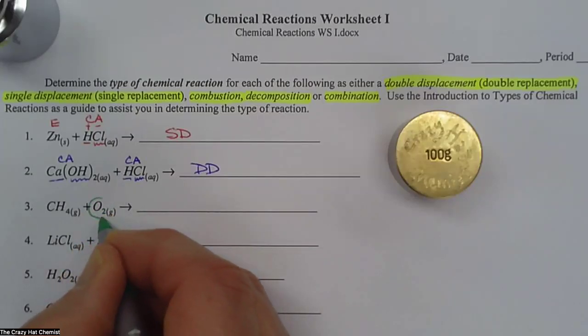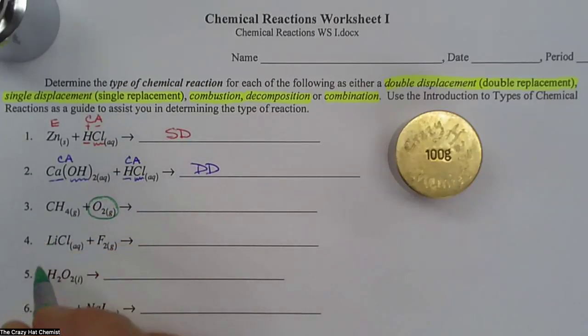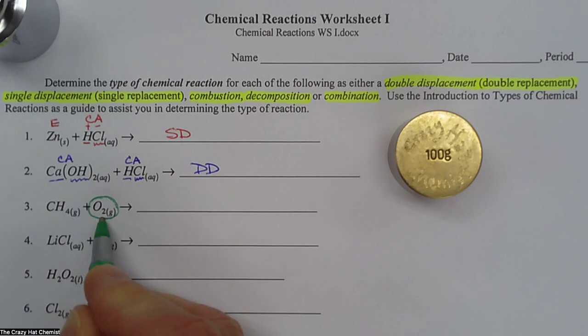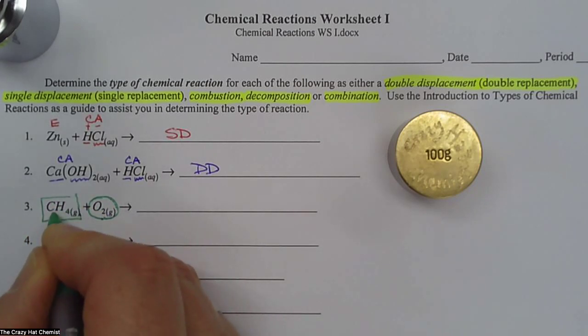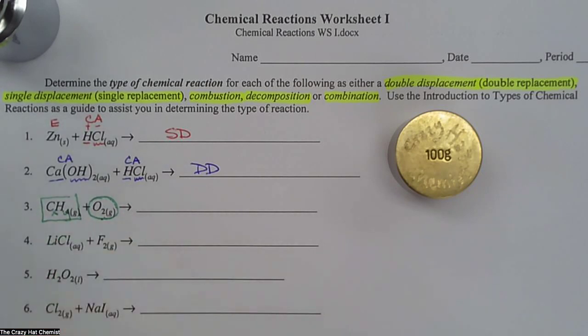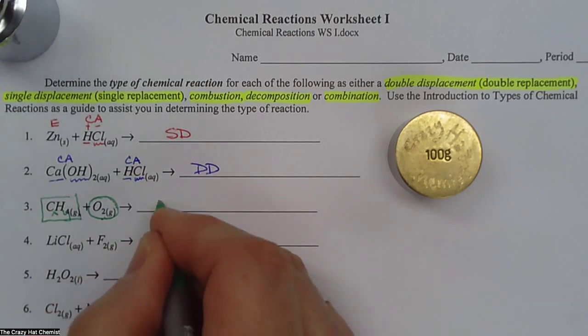All right, our next one here, I am going to have carbons and hydrogens plus molecular oxygen. So molecular oxygen, what is that? Molecular oxygen is an element, I do get that, but it is diatomic and it is a gas. And then I have this characteristic pattern of carbons and hydrogens of any number, X and Y. It just so happens that there's 4 of them. This is characteristic of a combustion reaction.